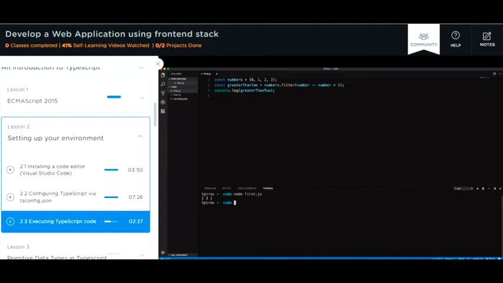Another example would be to execute TypeScript code directly against Node.js. Now, in order to do that, you need to install a package globally, and that package is called ts-node. So in order to install that, we need to type in the npm install command.